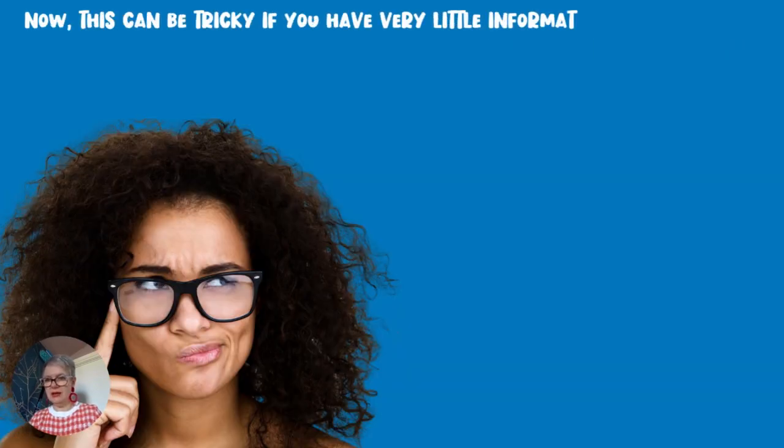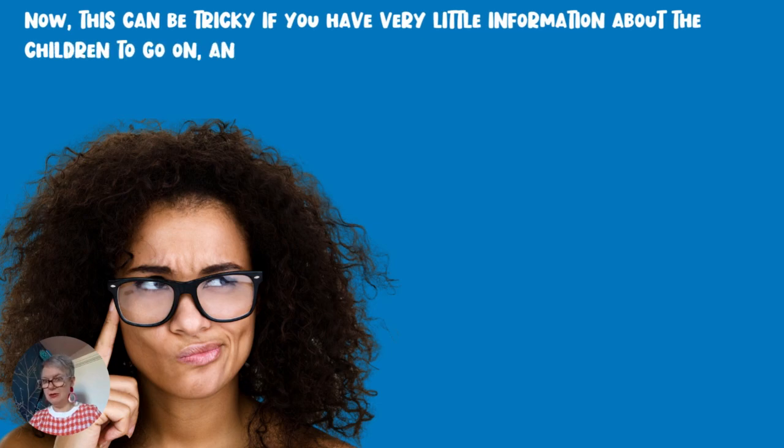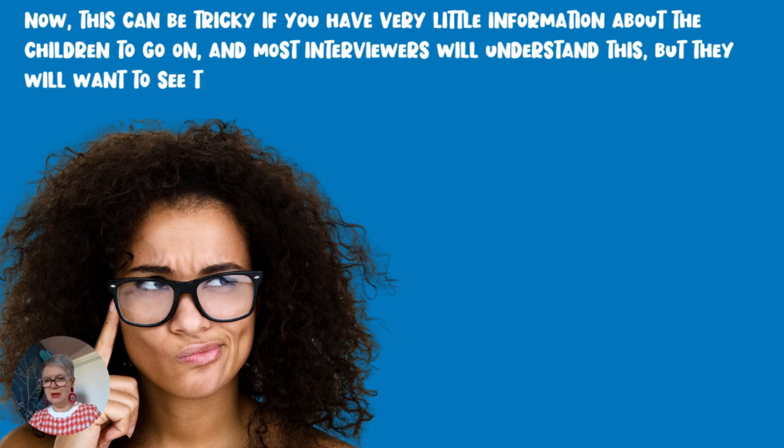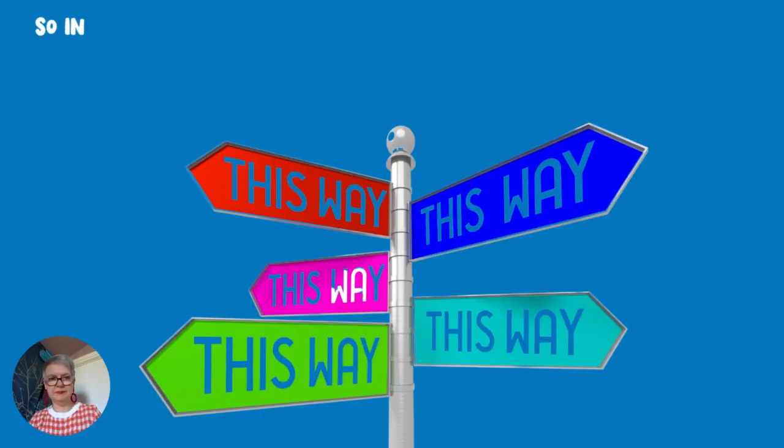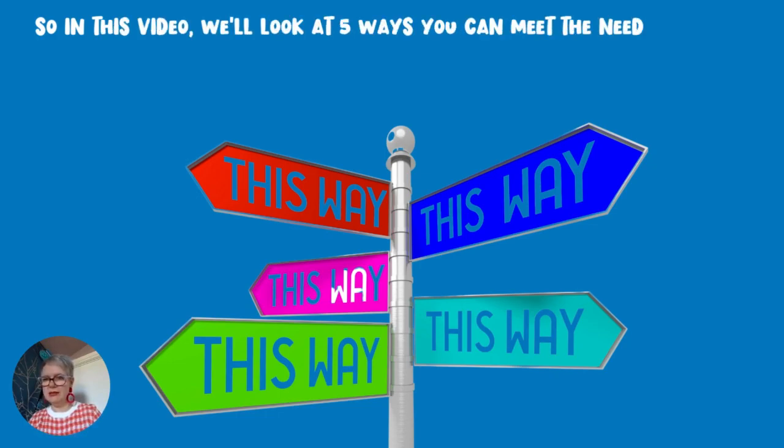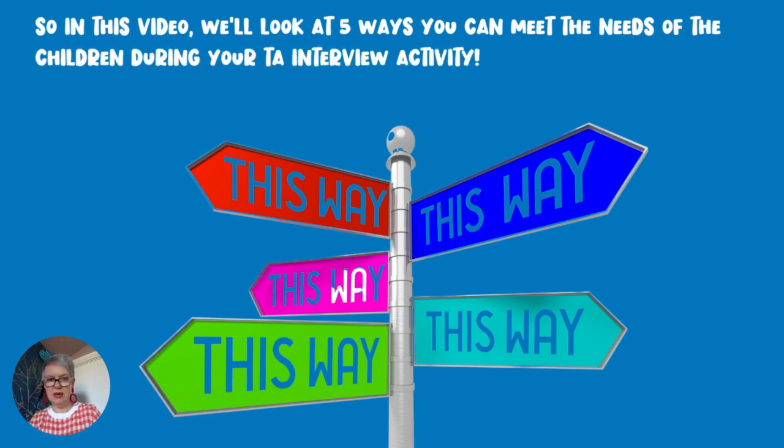Now, this can be tricky if you have very little information about the children to go on, and most interviewers will understand this, but they will want to see that you have given it some thought. So in this video, we'll look at 5 ways you can meet the needs of the children during your TA interview activity.